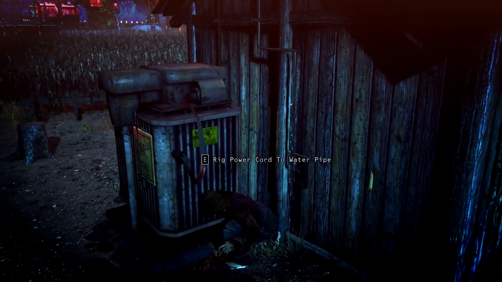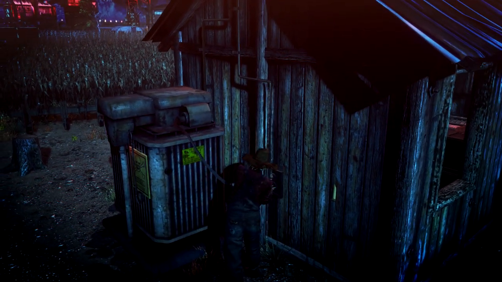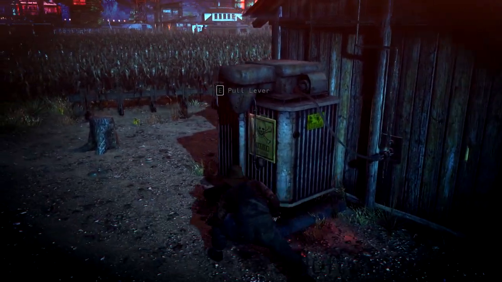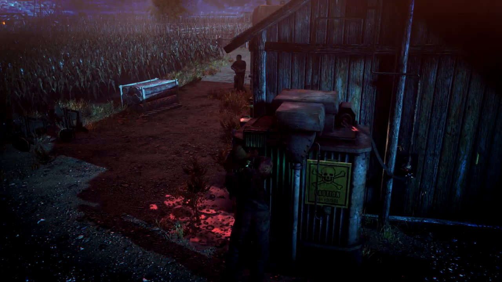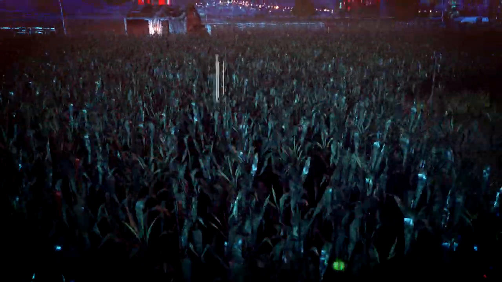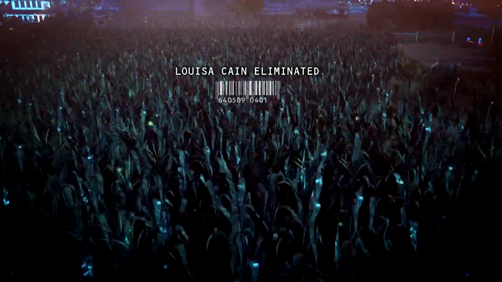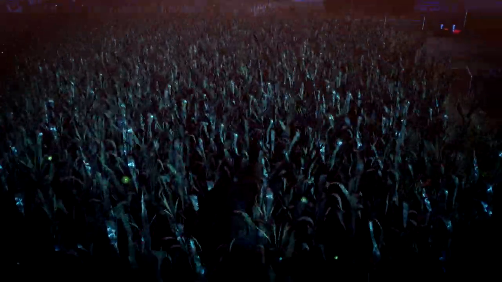Just go into this corner and then it will stop, and you can rig up the power to the little hut and then pull the lever straight away. You won't be detected, and then you can make your way back into the cornfield, and then make your way around the edge here, which will mean that you won't be detected by guards too easily.